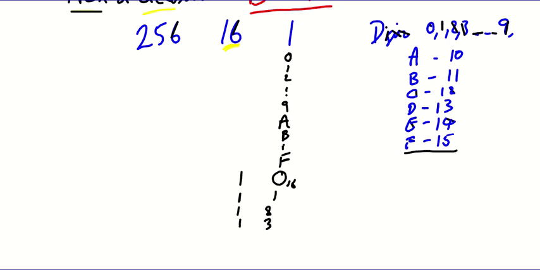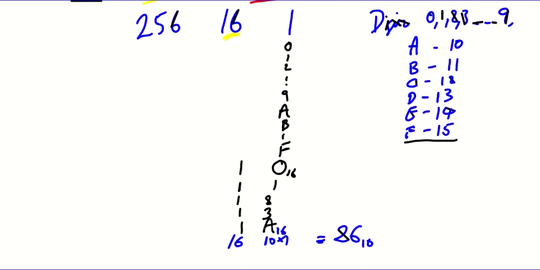If I then count up further, then I know that we get 11, 12, and these would all have base 16. We get up to 1A. Now 1A says that there are 16 here and there's 10 ones. So that's actually equivalent to 26 in base 10. So 1A in base 16 is equivalent to 26 in base 10. Once you do this a few times, then the students get the hang of it.